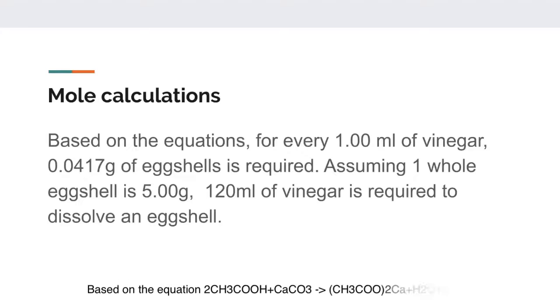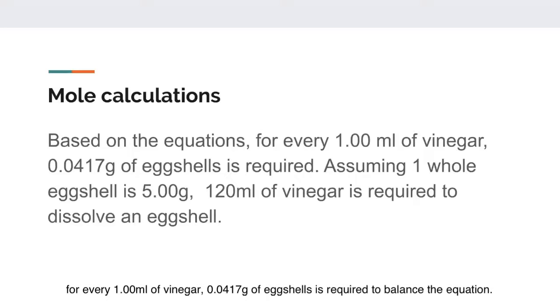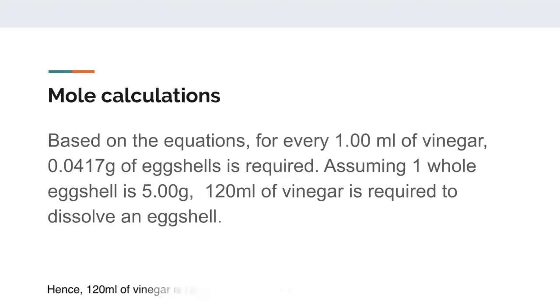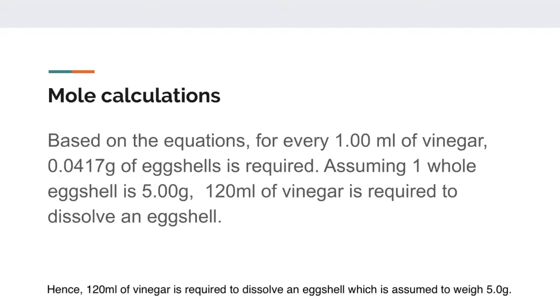Based on the equation 2CH3COOH plus CaCO3, which is converted into (CH3COO)2Ca plus H2O plus CO2, for every 1 ml of vinegar, 0.0417 gram of eggshell is required to balance the equation. Hence, 120 ml of vinegar is required to dissolve an eggshell, which is assumed to weigh 5 grams.